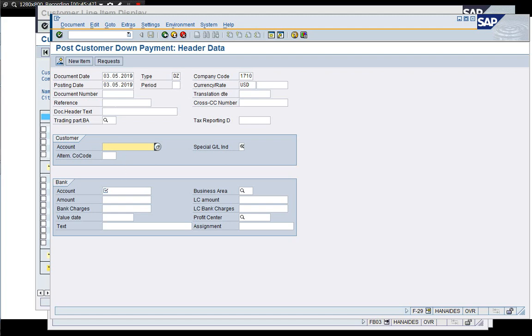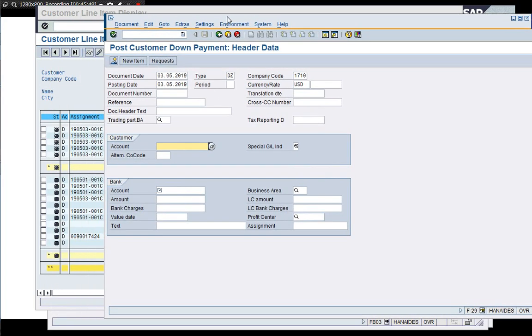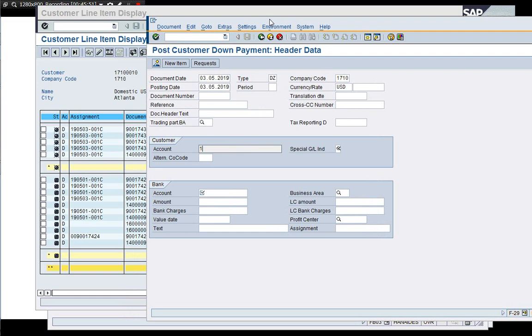Yeah, we have to fill in the customer. Special indicator. Okay, the system is not coming back.